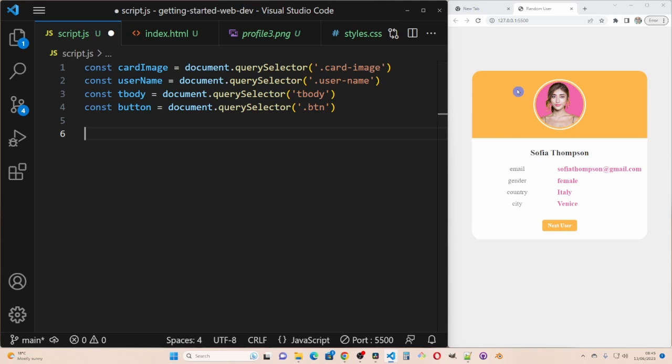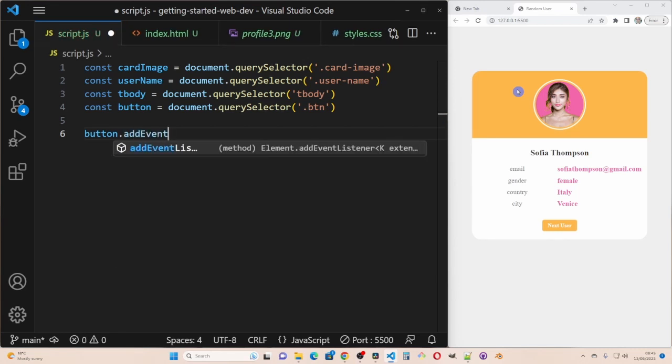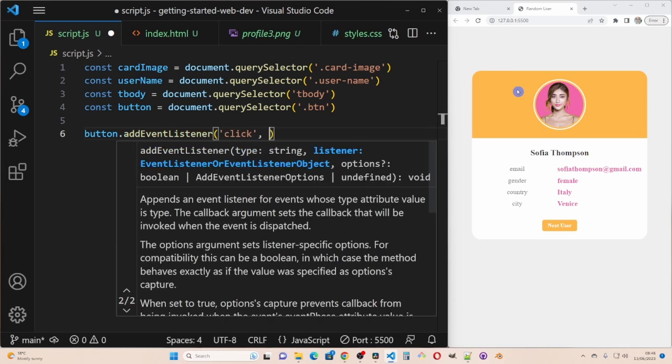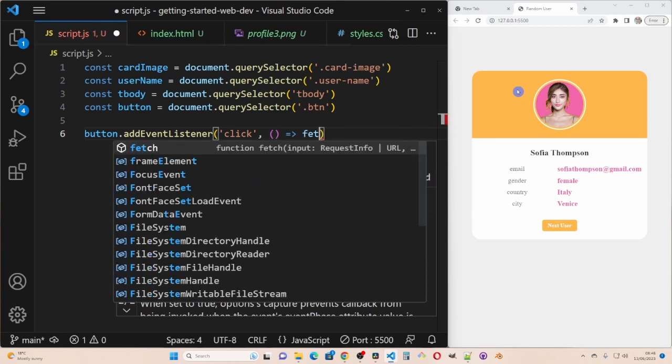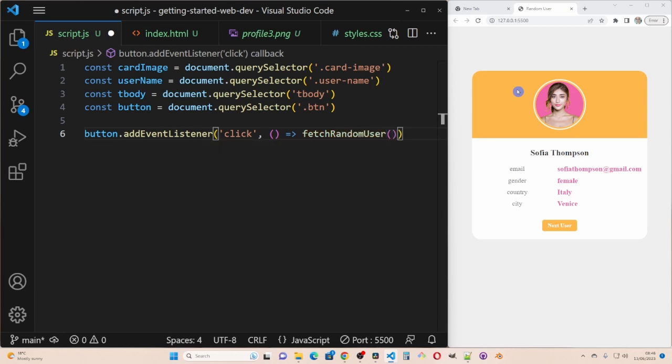Right, now I'm going to put an event listener on the button. Button dot add event listener, click, and it's going to call fetch random user, which is a function I'm going to create.